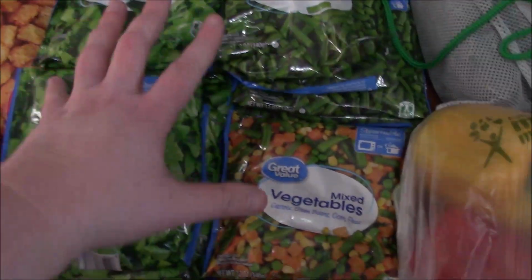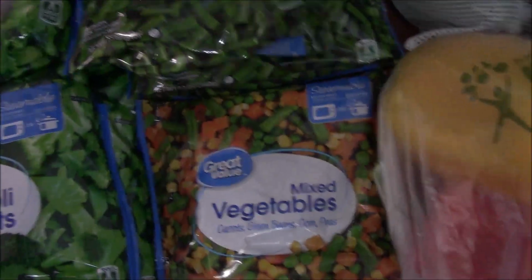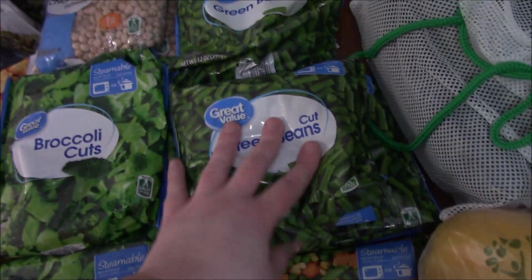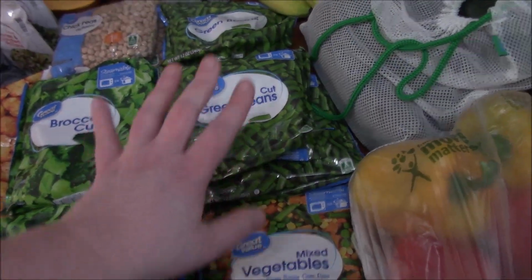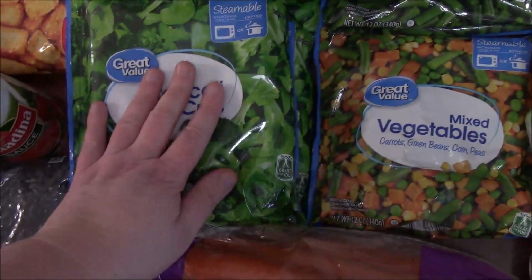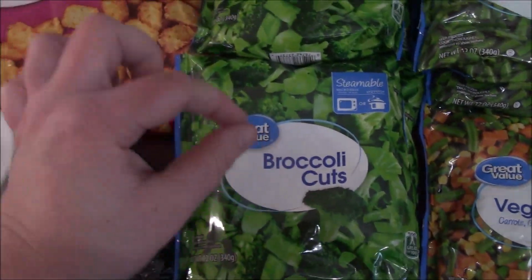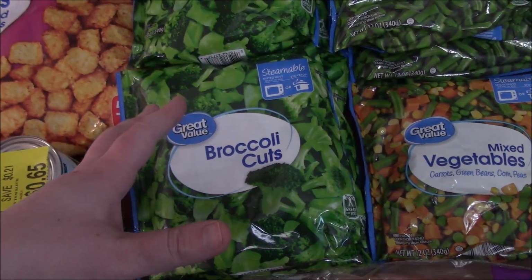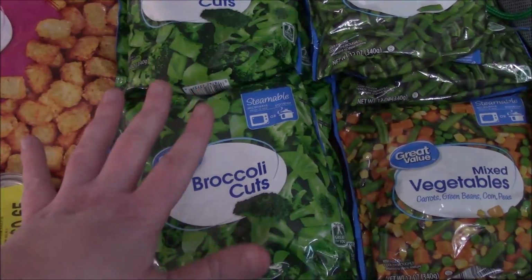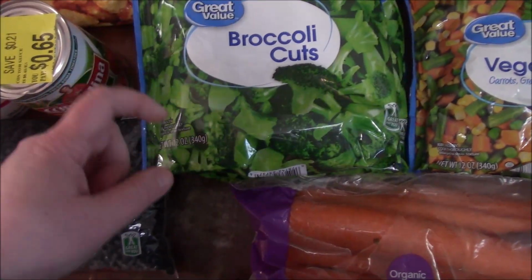Okay, so for the frozen veggies, I have 1 bag of mix. I thought I got 4 bags of green beans, but it looks like only 3. Hopefully I don't have a bag missing. I'll check my receipt. And then I spent like 5 minutes trying to price match broccoli florets. They have a 3-pound bag for $6, and it's a little over 3 pounds, I think. And then they had these 12-ounce bags for $1.